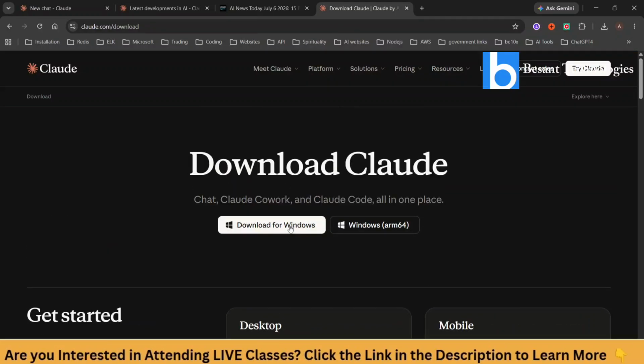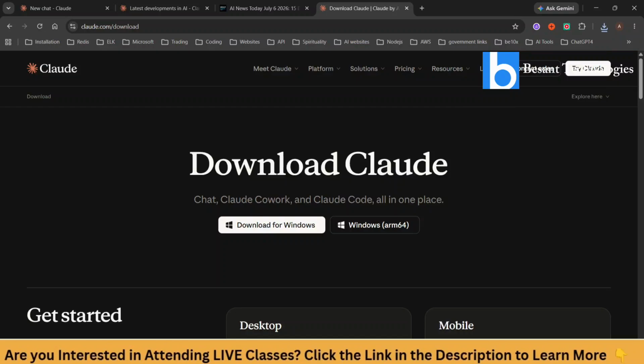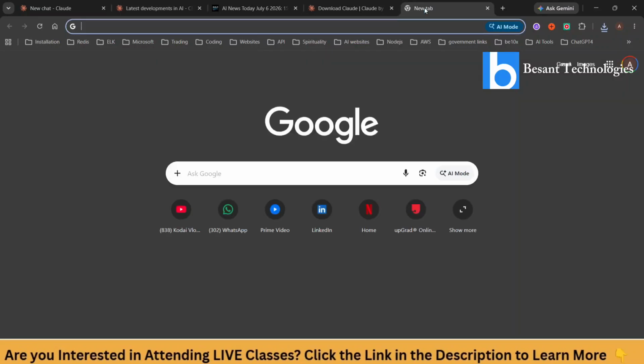Just to show how it works, it's pretty simple. Just search for Claude desktop download. You get this page. Just click on download for Windows. Tada! It's downloaded. You just have to double click. It will get installed. I don't want to do this process again because I've already installed it. This is how Claude desktop looks. But there's a slight difference between Claude Desktop and Claude Web, what I have seen earlier, right? What is the difference? For that, we would have to understand the Claude pricing.